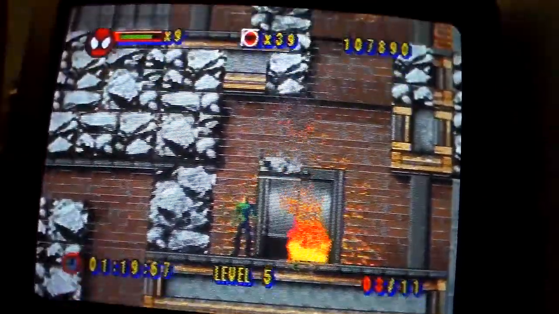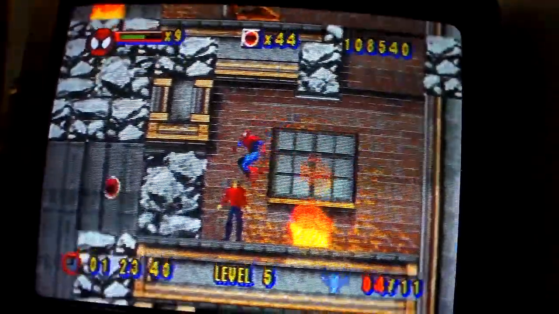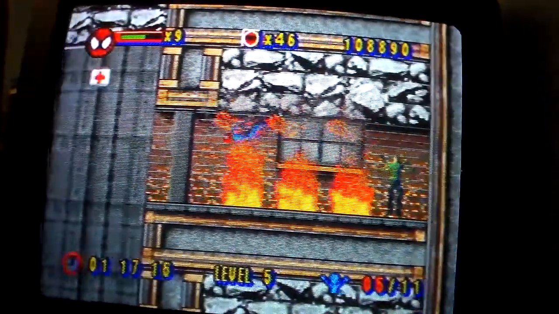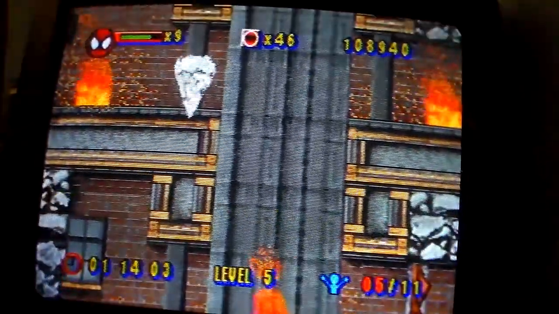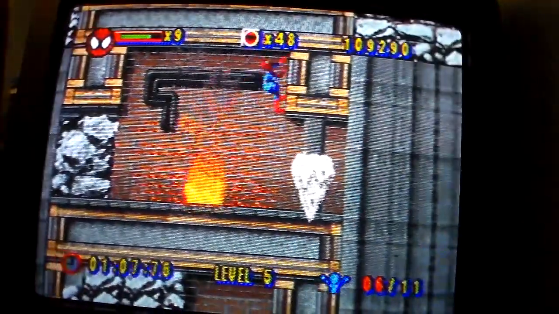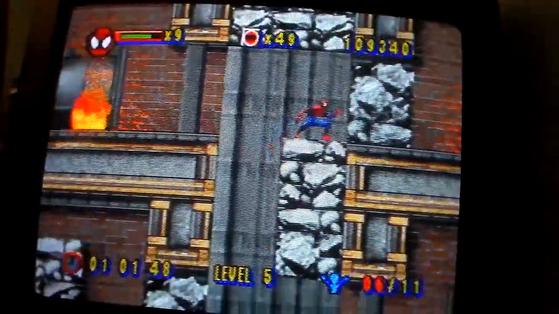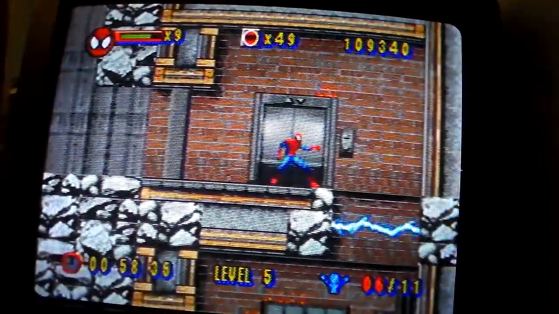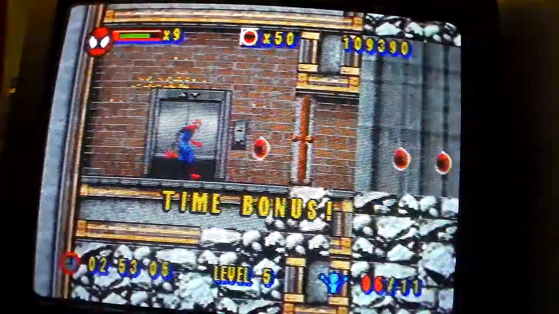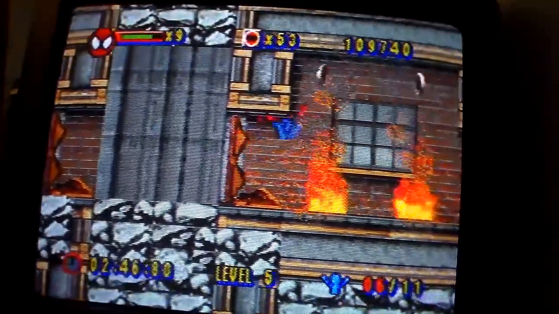No! Both of those attempts were unsuccessful. We do have a first aid kit up there, so that's good. Nope, useless. I was still injured. Watch out right here, because there are new elements for level 5. You get those exploding ovens.